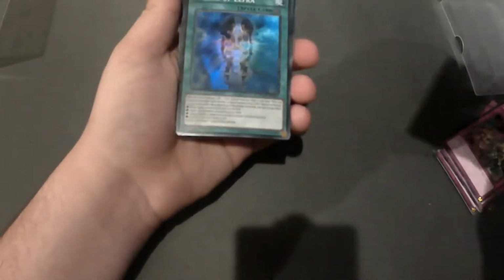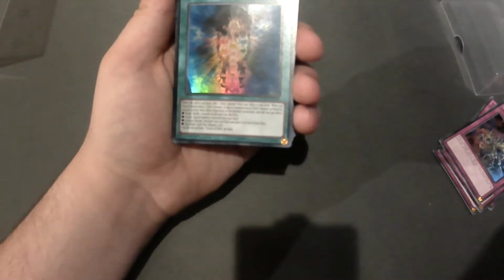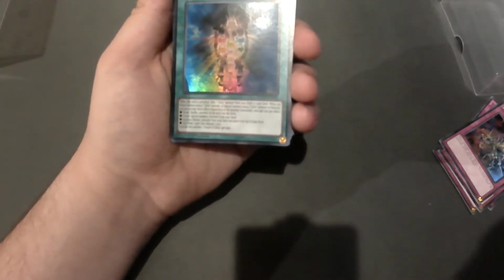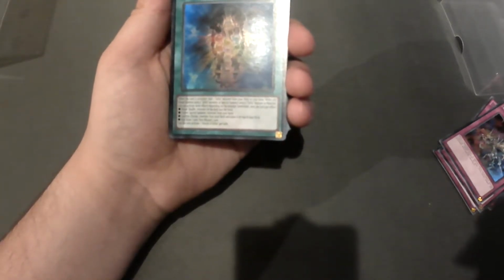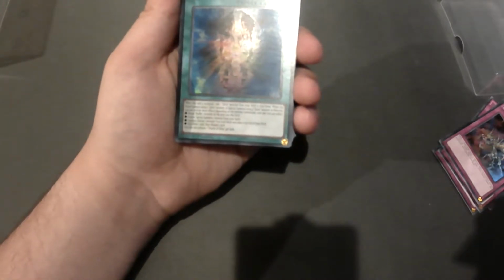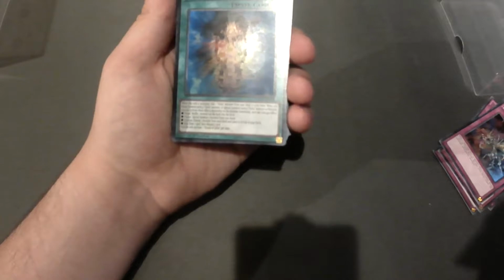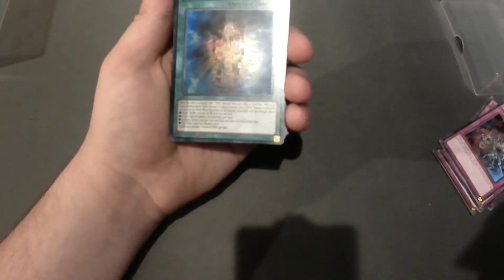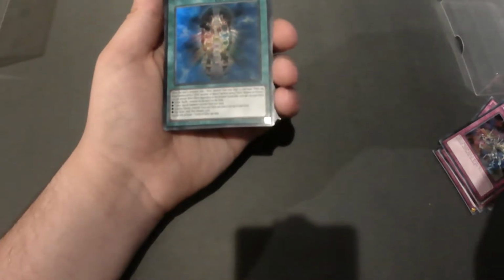So we've got Oracle of Zefra, so this one's fairly new to me. When this card is activated, add 1 Zefra monster from your deck to your hand. When you Ritual Summon using a Zefra monster, or Special Summon using a Zefra monster as a material, you can activate these effects depending on the monster summoned. Once per turn effect. Ritual, shuffle 1 monster on the field into the deck. Fusion, Special Summon 1 monster from your hand. Synchro, choose 1 monster from your deck and place it on the top of your deck. And Xyz, draw 1 card, then discard 1 card. You can activate 1 Oracle of Zefra per turn.